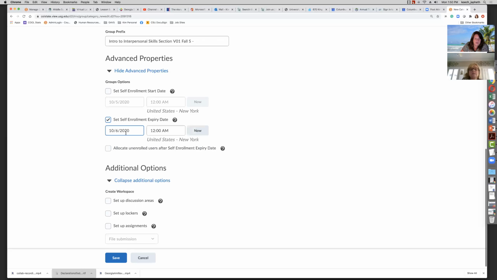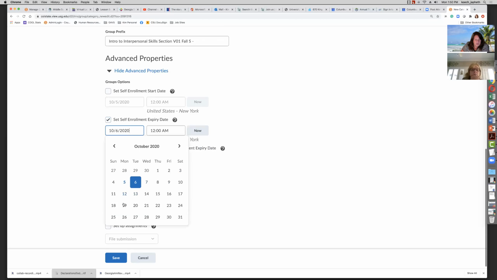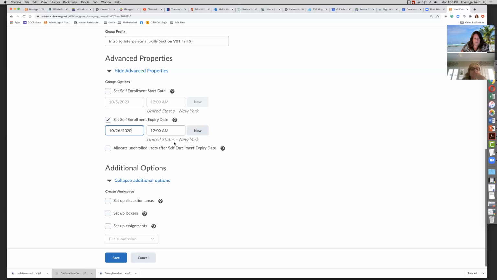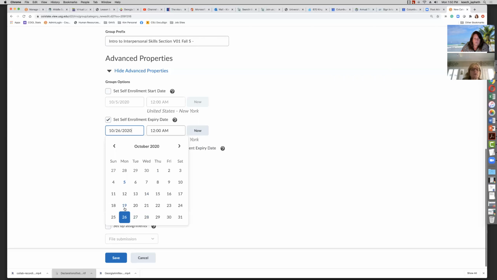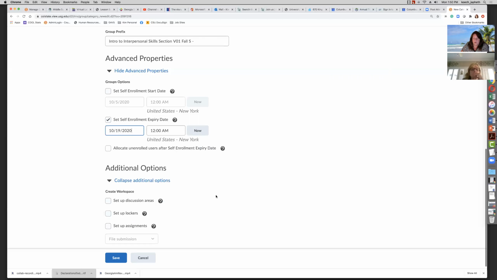It starts on the 12th, let's say by the 26th. We could move it up one more. No, I think I'd rather do the 19th. Okay, by the 19th, you have 1 week to get in there and find a group. This will allow anybody who hasn't signed up for a group, it'll put them in a group, if you want to do that.